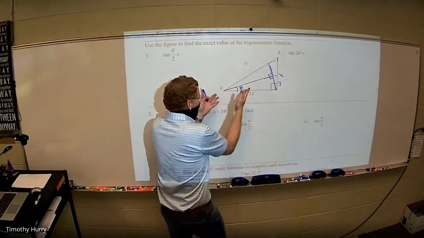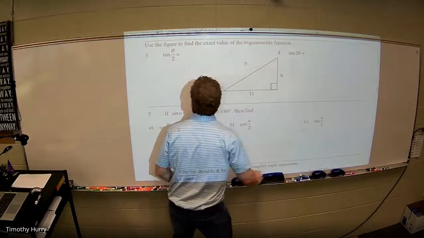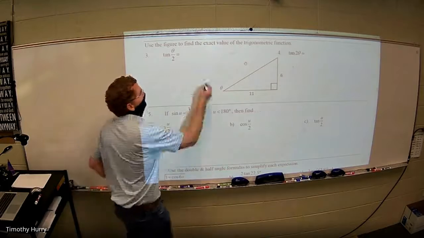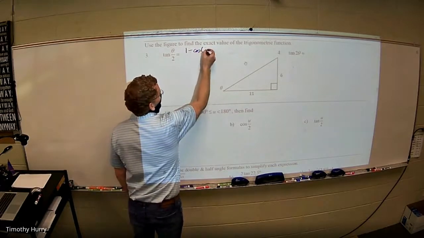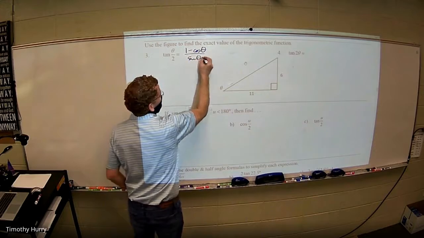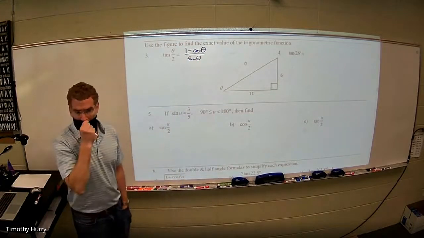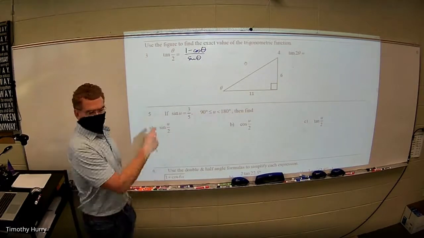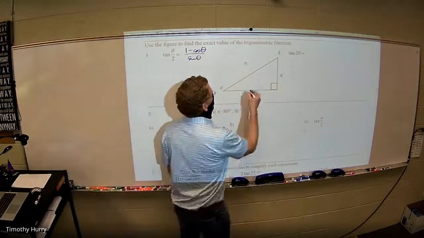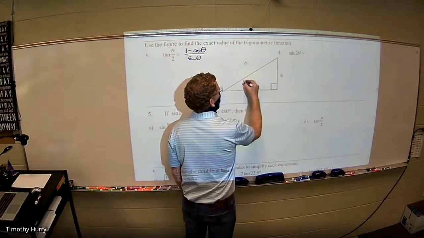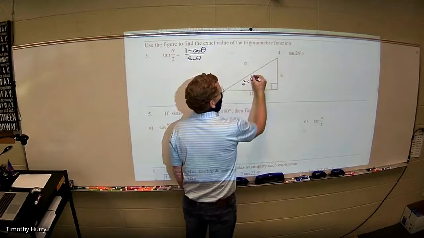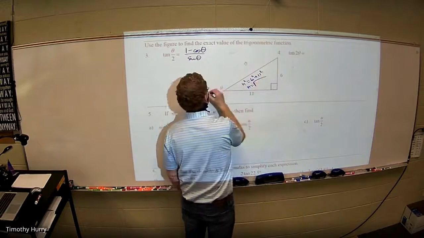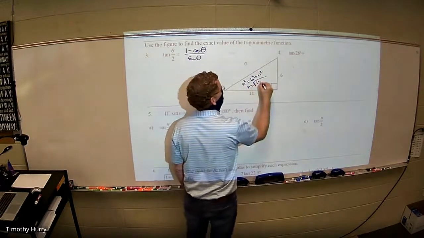So how do I change and not use theta over 2? Go to your formulas. Which one do you like? The one with sine on the bottom, so 1 minus cosine theta. That's the one I like. Now, to do that, I'm going to have to know something else. What is it? The other side. The hypotenuse, right? So I got to suck it up and go, all right, if that's my hypotenuse squared, or r squared, whatever you want to use, is 6 squared plus 11 squared. So h is the root of what? What's 121 and 36? 157?